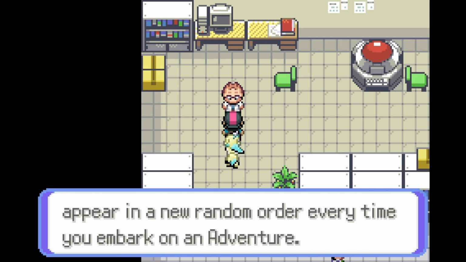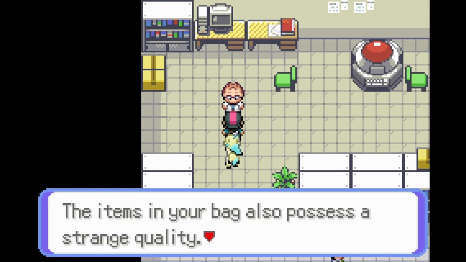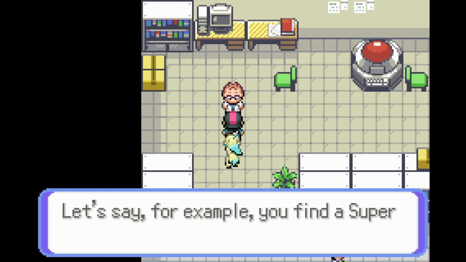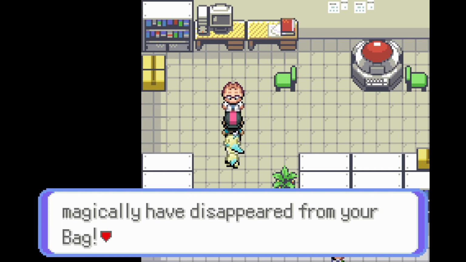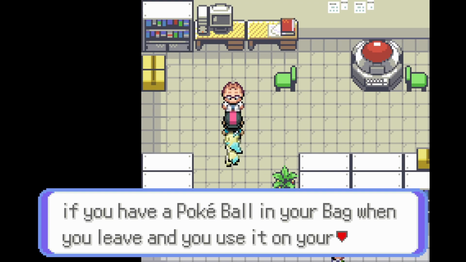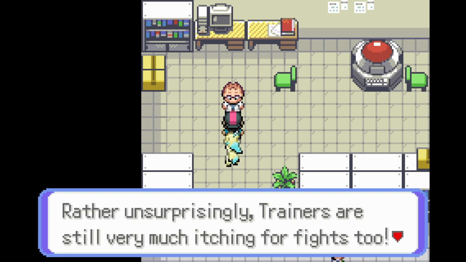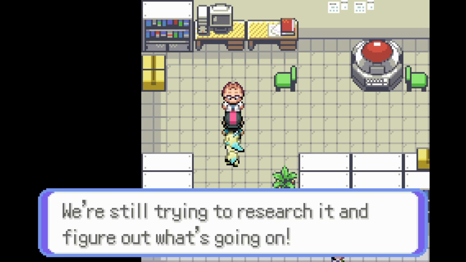So in here, this is where Professor Elm is. He explains to you the rules of Emerald Rogue. Basically, right now we're in the Pokemon Hub, which I've named the P Hub because it's kind of funny calling it the P Hub. The rules of the adventure is, whatever you have in the hub, you will have going into the adventure. So if you have a bunch of Pokeballs and stuff like that, then you'll have a handful of Pokeballs going into the adventure.